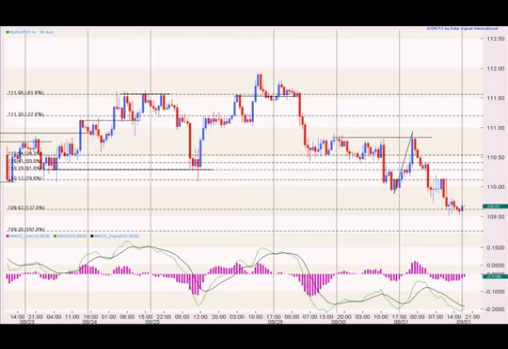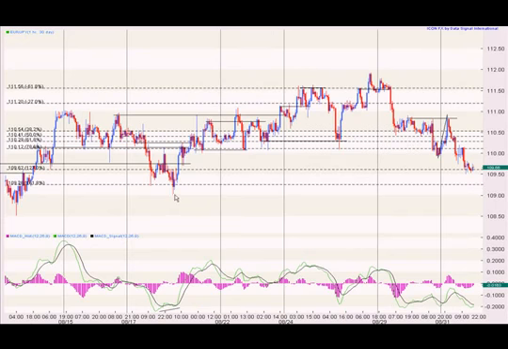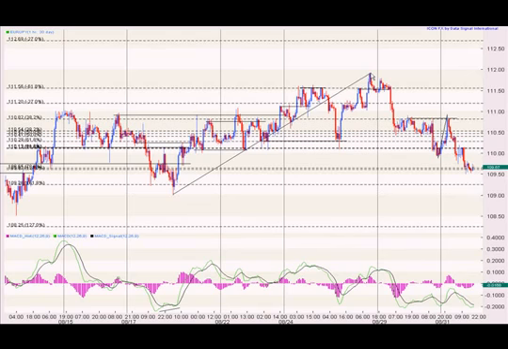Now, if I zoom this out, I want to show you something here. Look at what happened from this low up to this high. Now, you should be watching all this. You have to learn how to watch all these things. This was 79% of the move from the low up to the high. It retraced 79%, but it was also the 127% retracement from this low up to this high. It retraced beyond 100% to 127%. If you took the range from the low up to the high and took 127% of that range and subtracted it from the high, that's what this does. But this figures it out automatically. You don't have to worry about that.